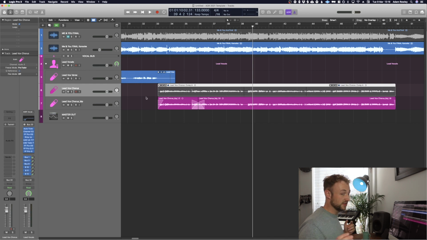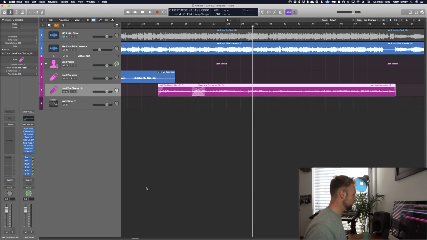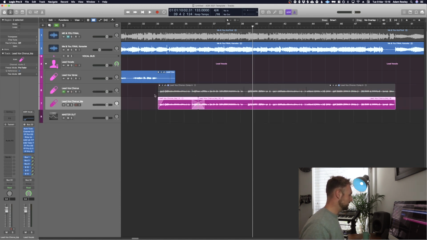So what I suggest you do is use the hide function in Logic. If you hit H, you get this channel strip H here, and then also an H at the top to show you're in hide mode. And now you just select the tracks that you want to hide, hit H again, and they go away. To remind you you've hidden tracks, this H at the top goes orange, and to bring them back, just click it or hit H down here and you can see your comp again.